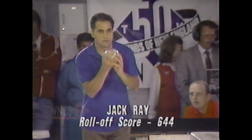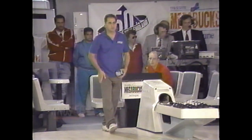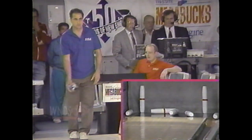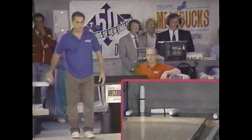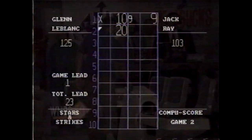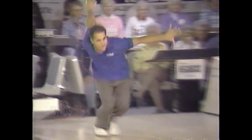Jack Ray, after averaging just a little under 138 in his three games last week, with just a 103 to start today. He looks at the 7-10. I should say though it was a very hard-luck 103 in that first game — Jack got robbed on a couple of shots that looked as though he had made. The 7-10 with a couple pieces of wood. That'll be a nine box for Jack as that ball clipped the piece of wood in the channel. Jack moves to lane 31 and he's opposite a spare — Jack only has two marks today, both right here on lane 31.